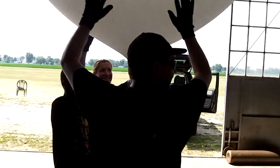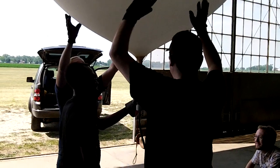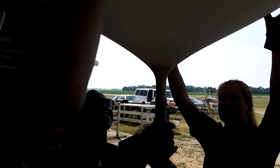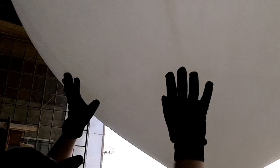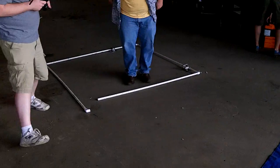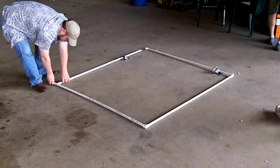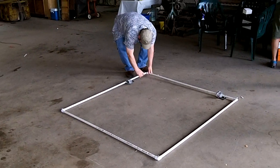Starts cutting up the frame. Putting together the frame. This is their current design for the platform. Instead of a train design where they hang everything in a linear fashion down from the balloon, they've got this square frame that they have things mounted on.